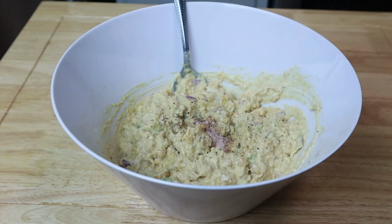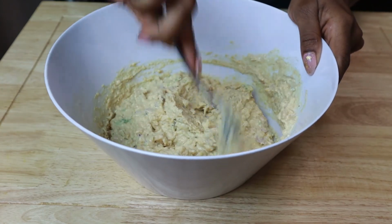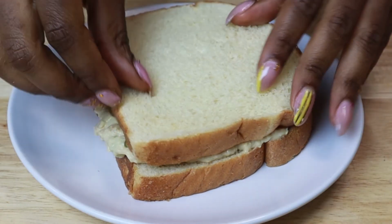Next, we're going to add black pepper just to taste and mix the mixture until everything is combined. Once everything is combined, we're going to refrigerate our mixture for 1 hour until chilled. After everything is chilled, we're going to take 2 pieces of bread and make our sandwiches, silly.